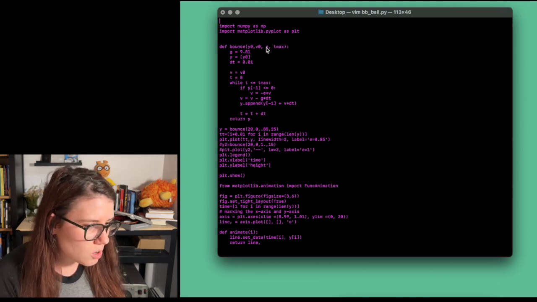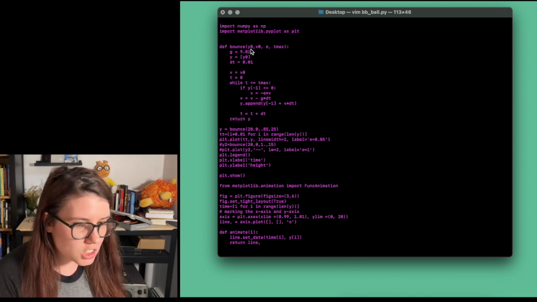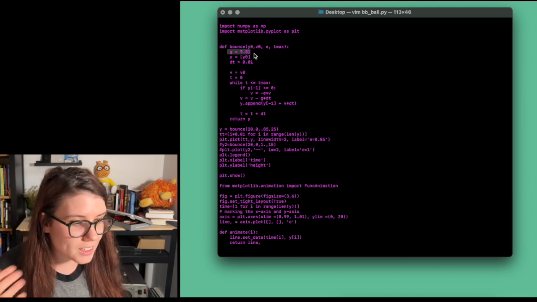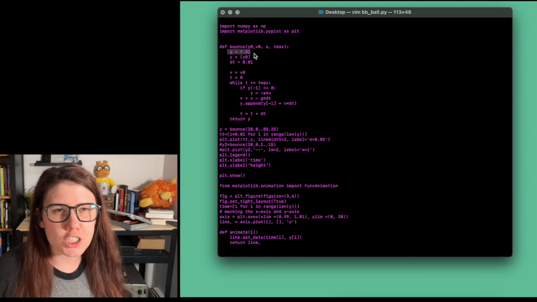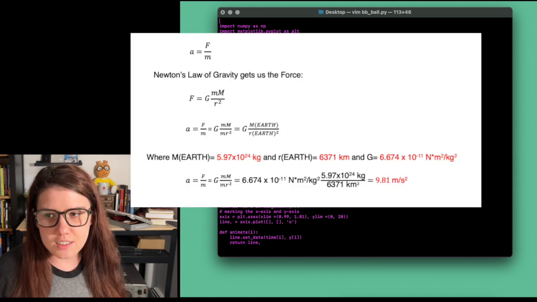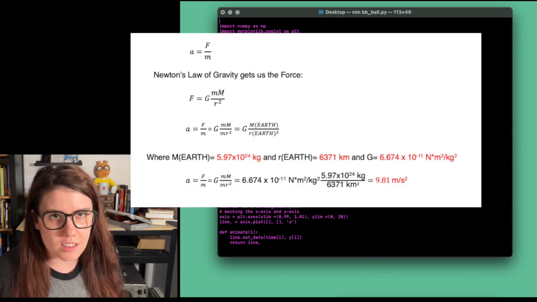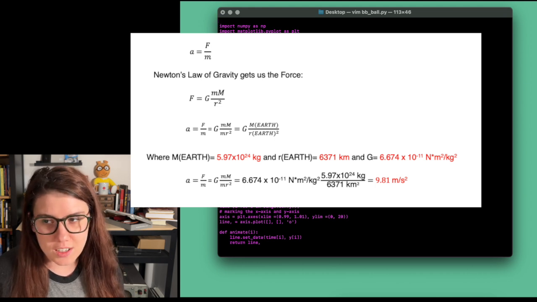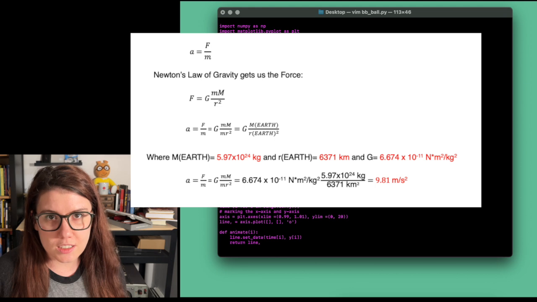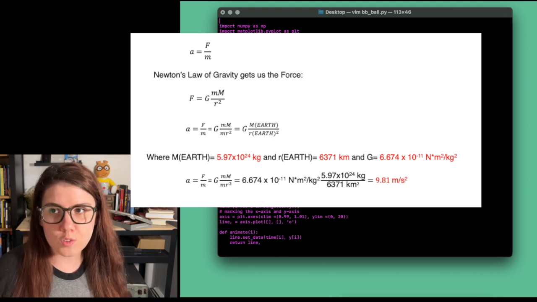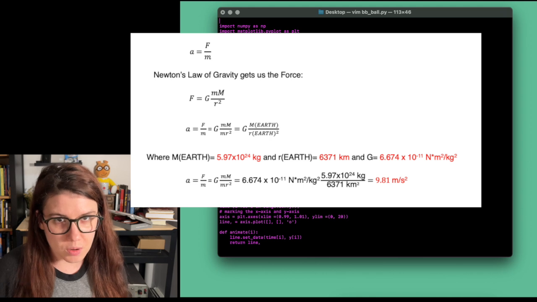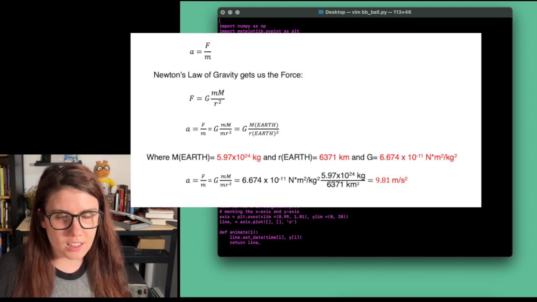Here we define G as 9.81. This is actually another experimentally verified quantity. I could calculate what G is, because you know Newton's law of gravity: F is equal to G, a constant, which is an experimentally derived quantity, times the mass of the object times the mass of the Earth, over r squared. So G at any location is just these numbers, and for most of us, it's 9.81.